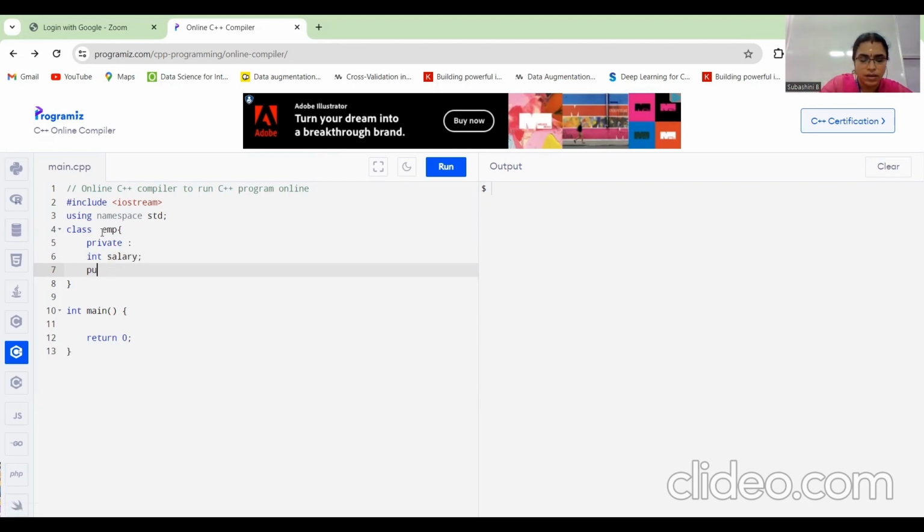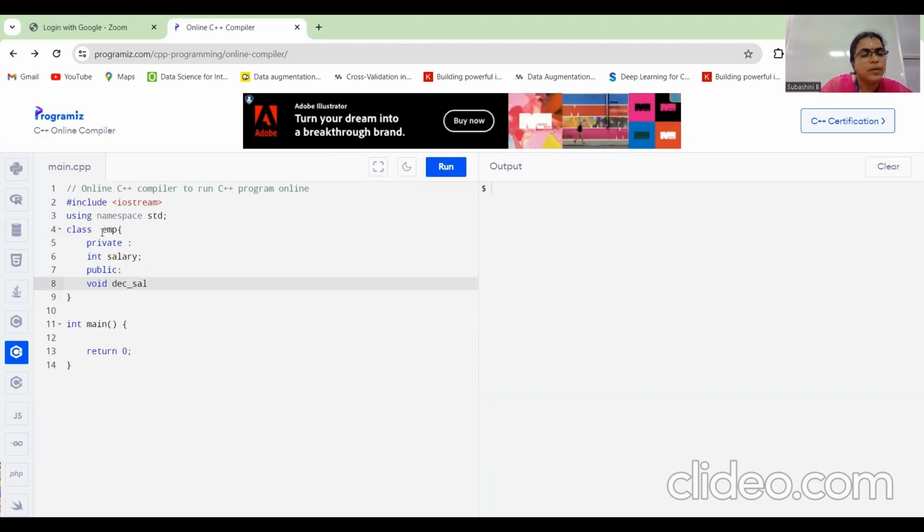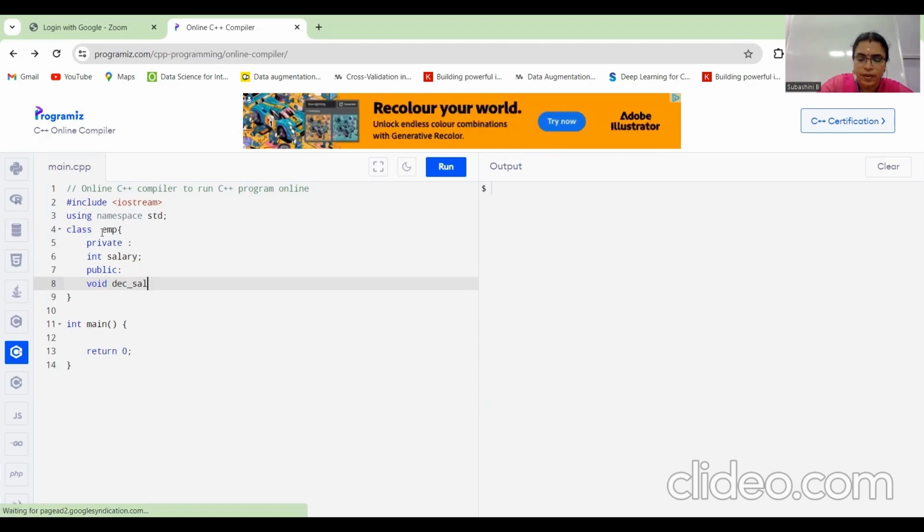After that, we'll go for the public access specifier, and inside the public, we'll create a function declaring the salary.